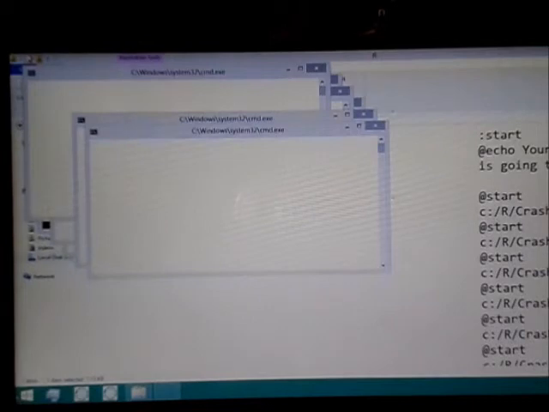The cursor's flicking around all over the place. The cursor might not even be following my movements at this point. I'm moving it, but it's probably going in different directions, because it's so caught up right now that it's getting messed up.